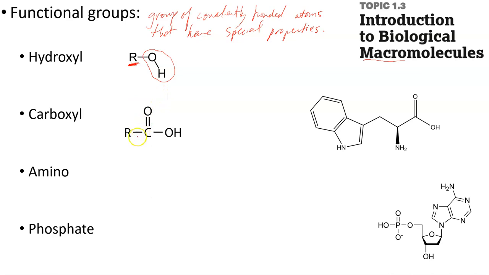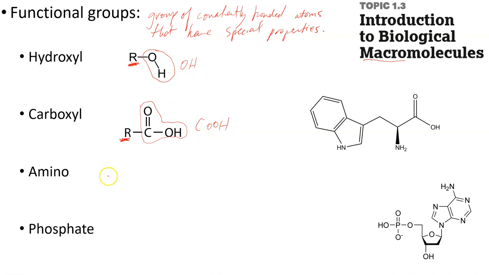Next one, carboxyl group. Again, there are many more functional groups, but these are just the four that I want to talk about because they're highly relevant to what we are going to be talking about. COOH. This is a carboxyl functional group over here. Again, this R indicates that you have something coming off of this carbon. No telling what. But yes, this is a carboxyl group, COOH, and I'll write the chemical formula out here.